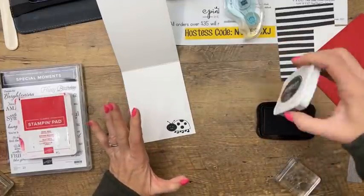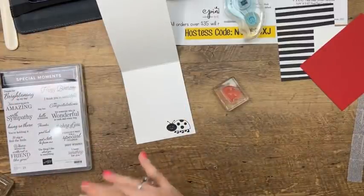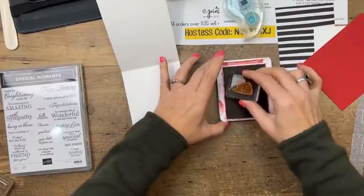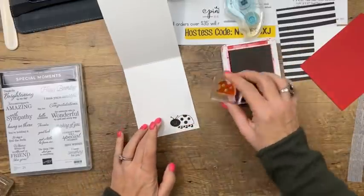Now, again, get your stamparatus, right? Line it up. Oh, UPS is here. Oh, no. Charlie is right there. They're getting old and they're losing their hearing. And I covered the window so they couldn't see.